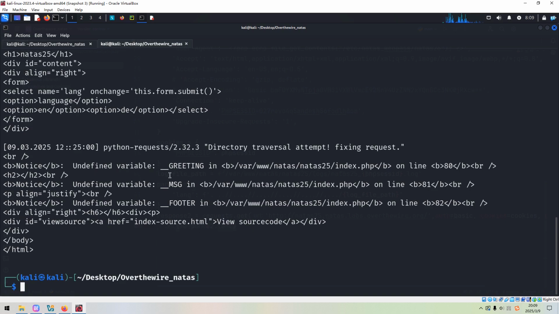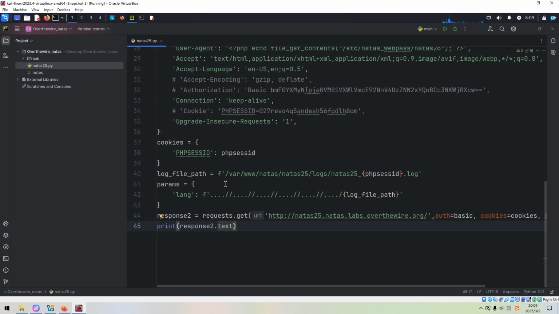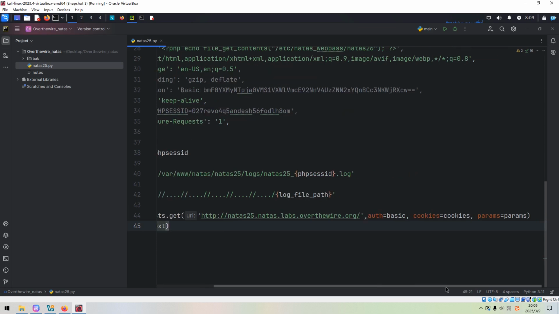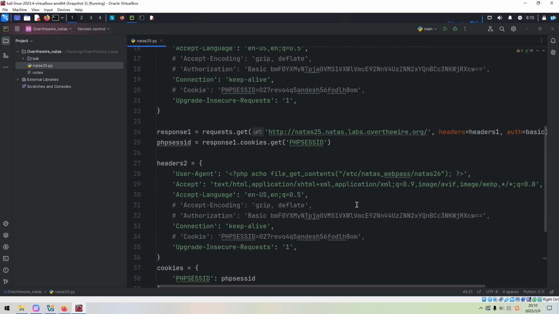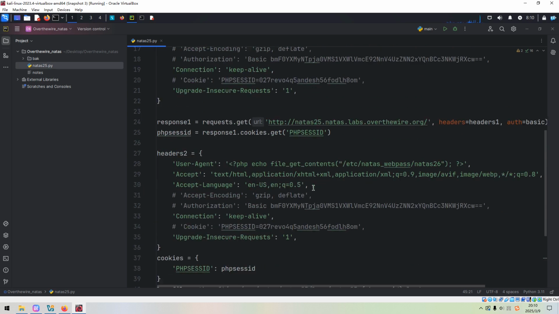So I think this program doesn't run properly. We didn't get a password for the next level. So there must be something wrong with our code. The cookies, the log file, the user agent.